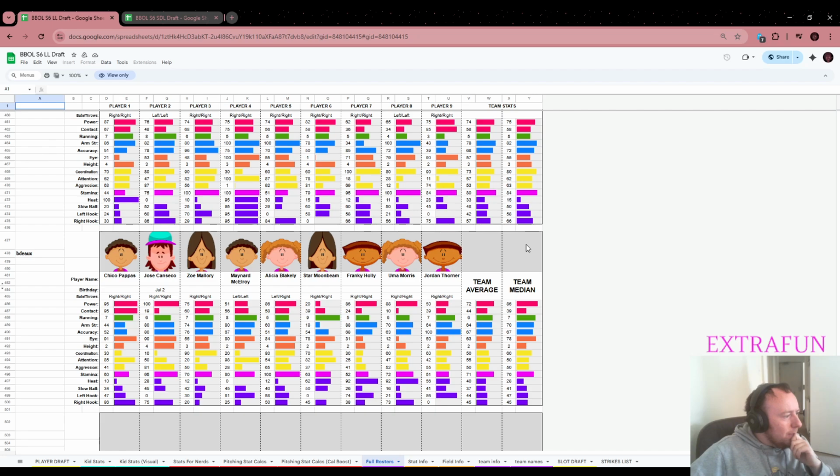Right, up next, Bido. Excuse me, I'm just going to call you BD. Chico, Jose, Zoe, Maynard, and Blakely, Star, Frankie. That's a lot of power. That is a lot of power.